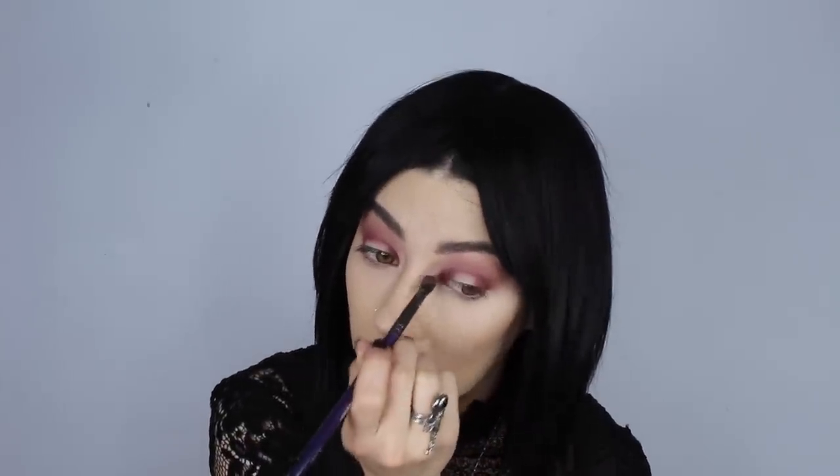I'm not even using firm brushes — I'm using fluffy brushes to lay these down, there's no fallout, and look at that pigmentation! I think this might be the best pigmentation I've ever seen in Kat Von D products. I wiped my brush off lightly on my pajama pants, and now with less product on the brush I'm just going to use the tip of it to blend out that inner corner.